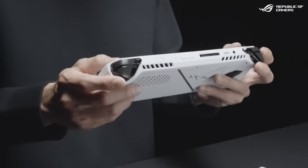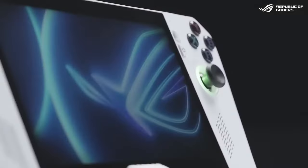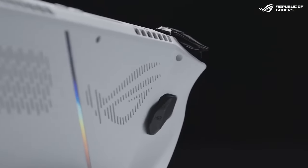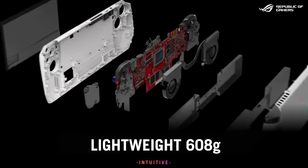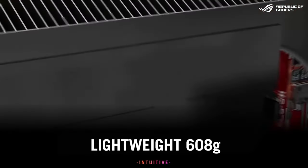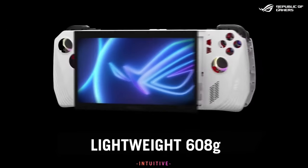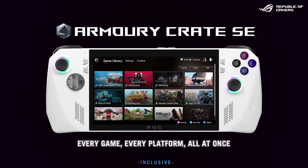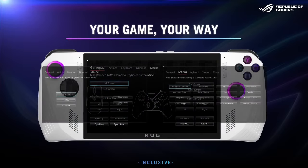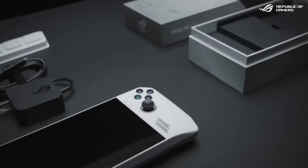So to round things out, the Ally is a powerful, high-quality PC handheld that definitely has some advantages over the Steam Deck. Most of the games I've played ran really well, the screen, the speakers, and the build quality are excellent, and Windows makes it a very versatile device. But it really does depend on what you're going to use it for. The poor battery life makes it a non-starter for people who play mostly on the go, and the general quirkiness of Windows 11 means it's not a fully console-like experience, which really matters if you're playing in short bursts and especially if you make heavy use of Quick Resume.